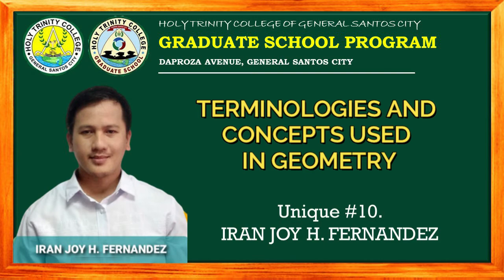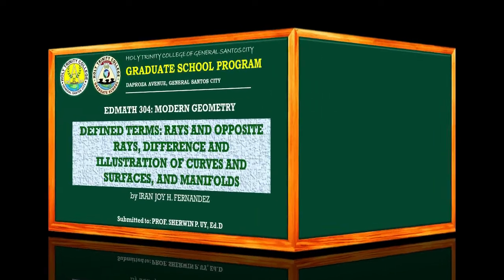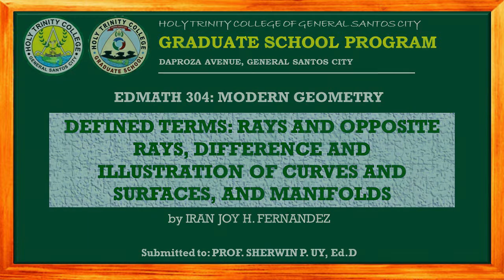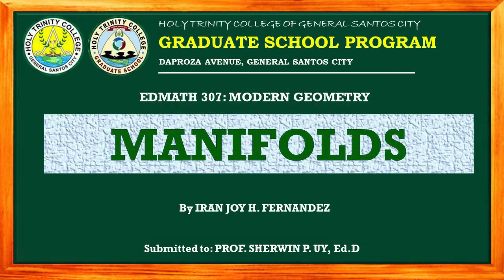The terminologies and concepts used in geometry. In this video, we are going to learn about defined terms, rays and opposite rays, the difference and illustration of curves and surfaces, and manifolds. Now that you've learned about the definition and types of curves and surfaces, let's proceed to the last part of our topic, which is manifolds.